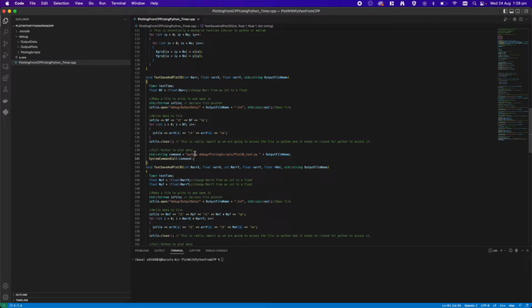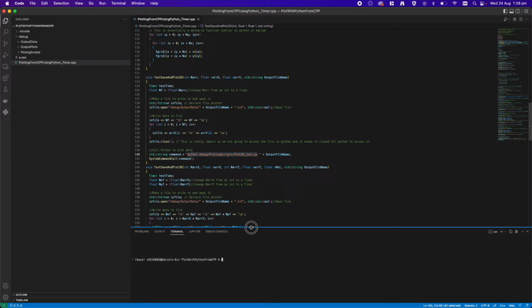If you're familiar with Python and you've run Python from the terminal, maybe you can recognize that this string right here is how you would invoke a Python script from the terminal. So if I came down to the terminal and wanted to run a Python script, all I would need to do is type python and then my script, hit enter, and it would run that Python script. So essentially it's the same thing here. This string is what I want to write to the terminal to actually do my operation.